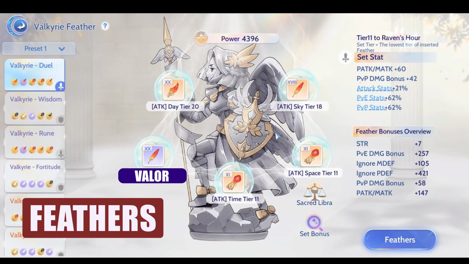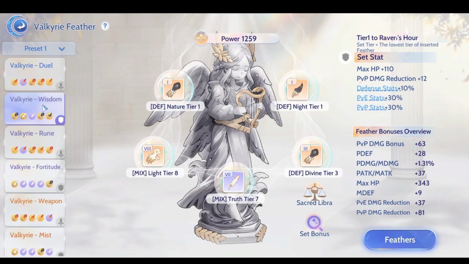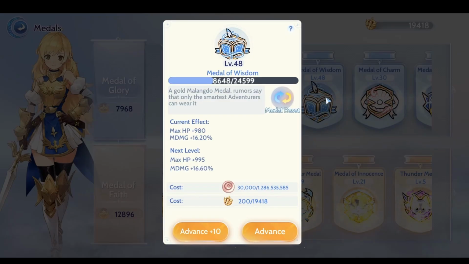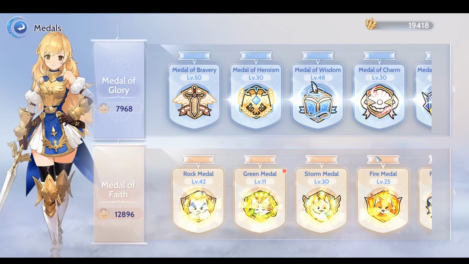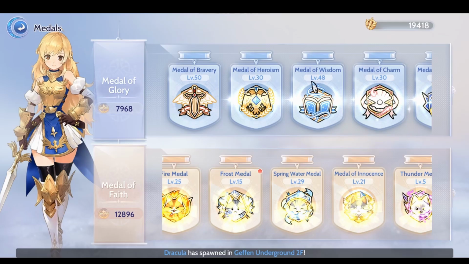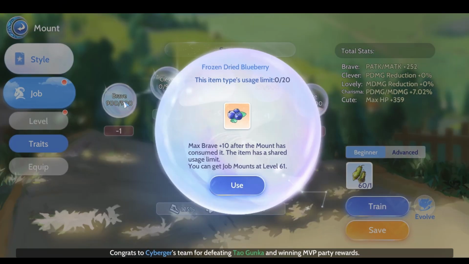For the feathers, here's the settings for the offense. And here's for the defense. For the medals, consider adding more on bravery and wisdom. And below, prioritize the rock medal, storm, fire, spring water, and innocence. For the mount rates, focus more on brave, charisma, and cute.